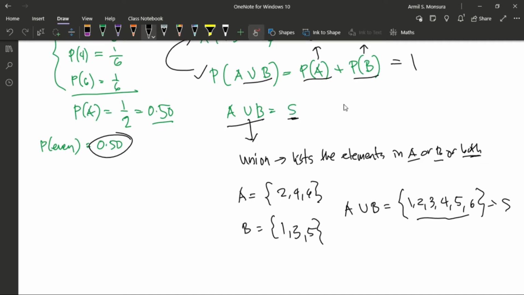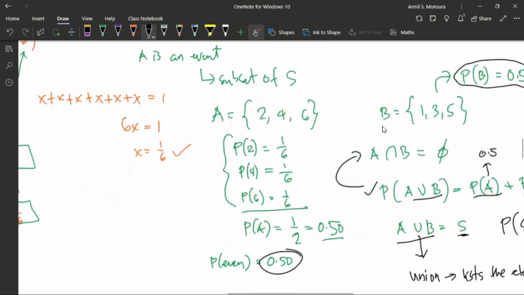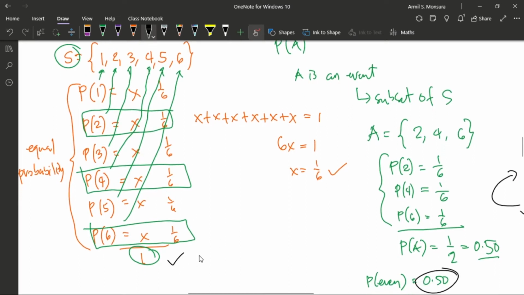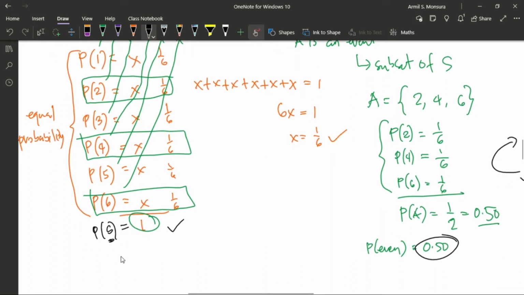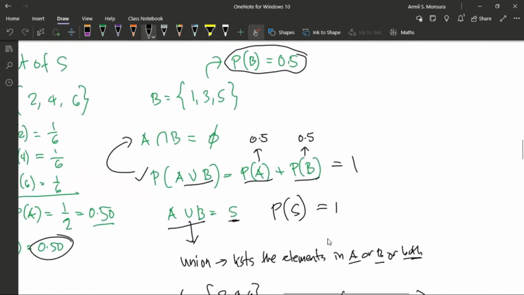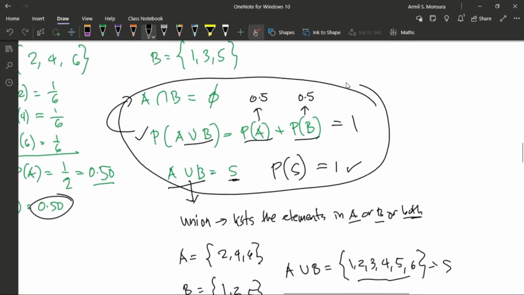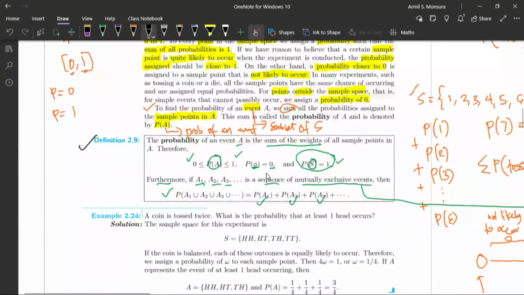Now, makikita nyo rin na yung probability of the elements in your sample space occurring is actually equal to 1. Kasi nga, nakita na natin yan dito, na yung sum of probabilities nung mga elements na i-assign natin sa bawat element nung sample space natin should be equal to 1. So, kaya dito, sa tossing of a die, the probability of the elements of the sample space occurring is equal to 1. Mag-verify natin siya dito. Again, these definitions are consistent with definition 2.9 natin.